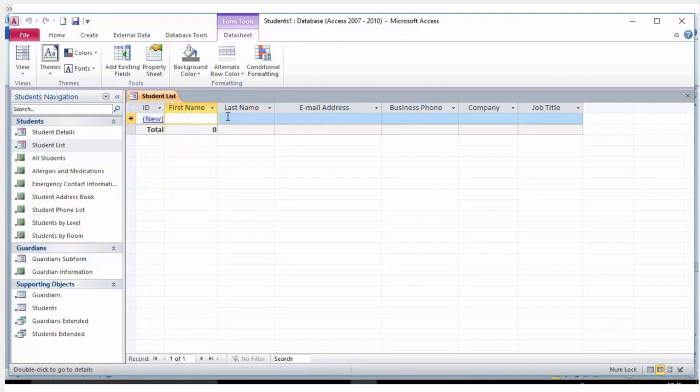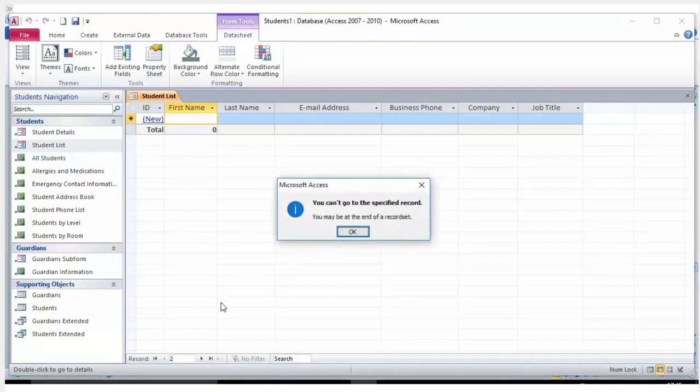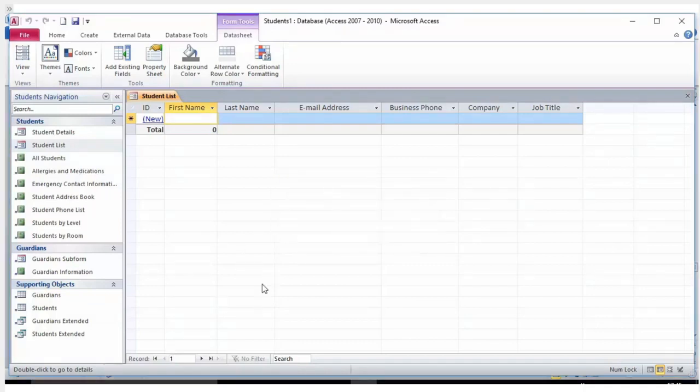Click on the First Record button to go to the first record in the datasheet. Click on the Previous Record button to go to the previous record in the datasheet. If the user knows the record number, that is, the row number of a specific record, click in the Current Record box, enter the record number, and then press the Enter key.